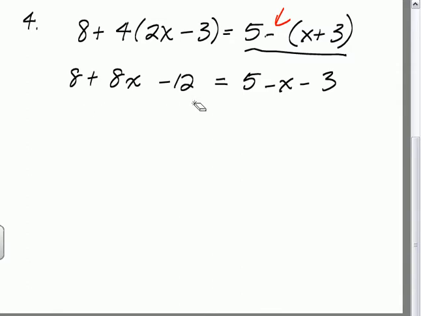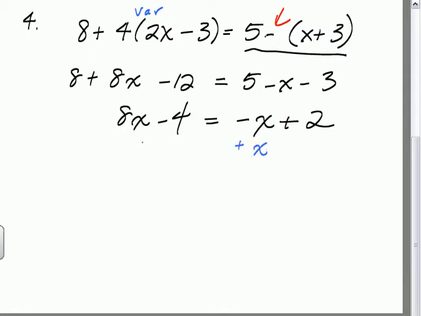Well, we can combine like terms. We would have 8x minus 4. And on the right, it looks like we can combine some like terms, the 5 minus 3 to get plus 2. Gather variable terms to one side, and I'm going to declare, doesn't matter, but I'm just going to make the left-hand side for a variable, so who is out of place? That minus x, how do we get rid of it? We add x to both sides.